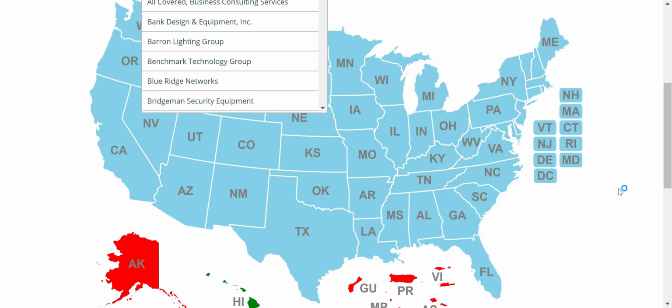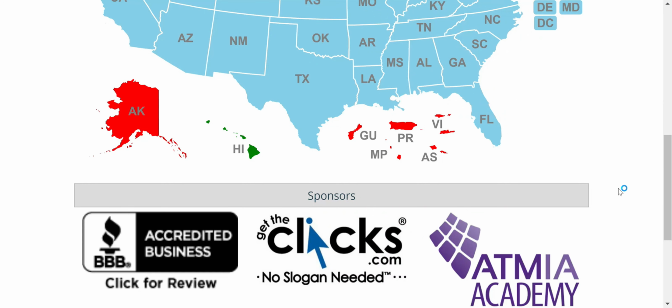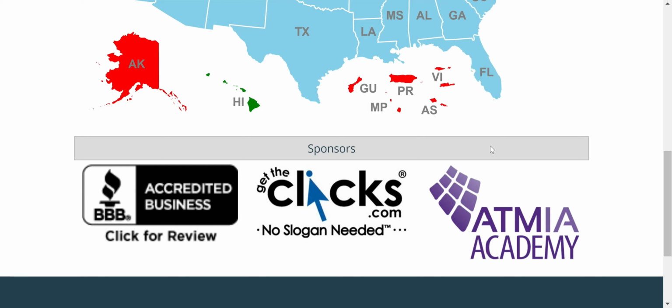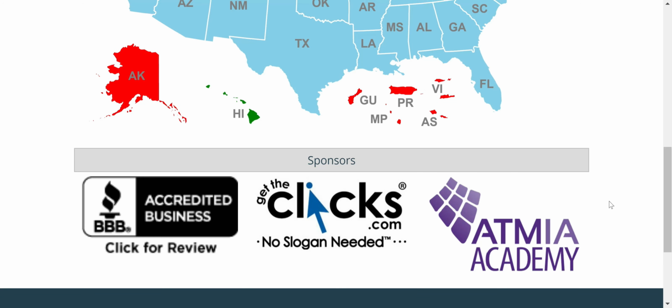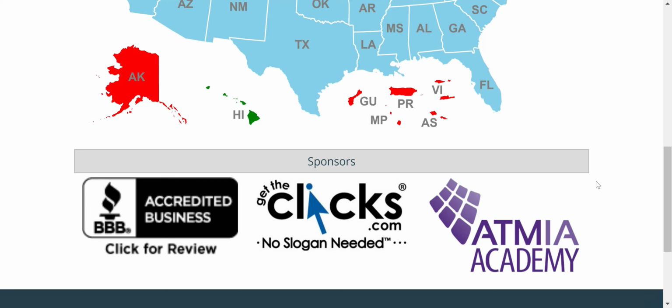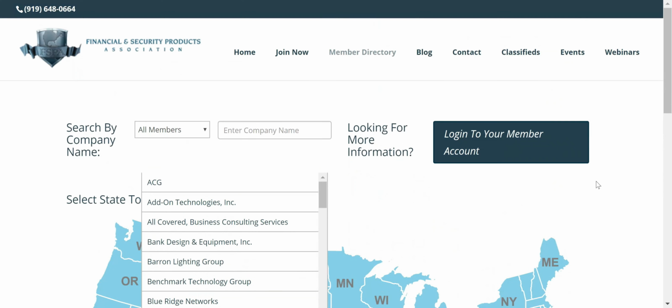Let's go ahead, and I'm going to scroll down here. As you can see, we have a sponsor section where BJ is going to allow members to post any of their logos or any type of advertising in these boxes to give more exposure for members to other members. These are areas that we felt would be great to add, again, to allow more of that member exposure. So let's go ahead and log into our account here.